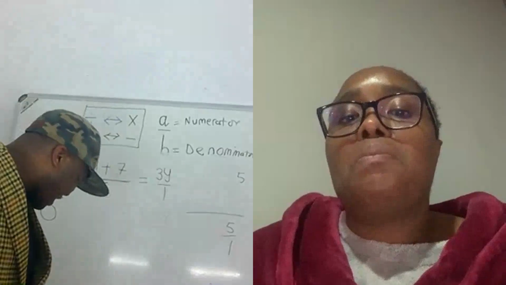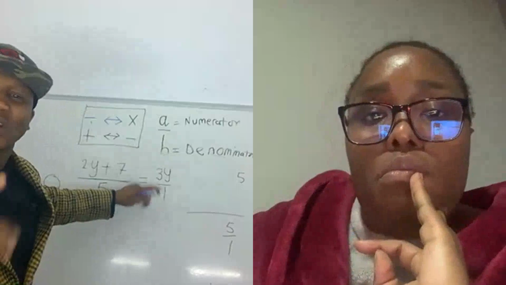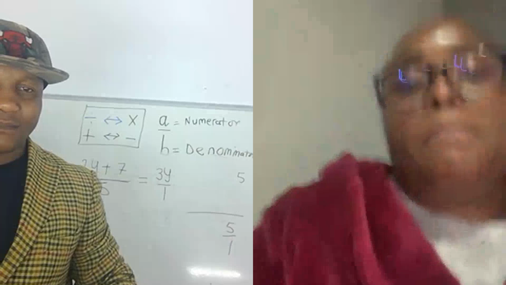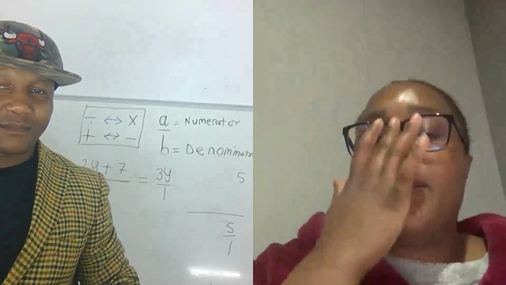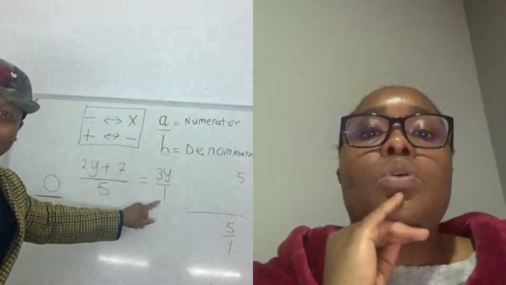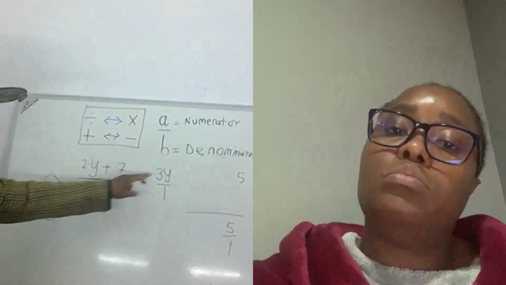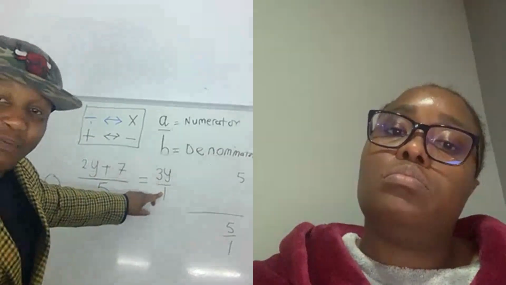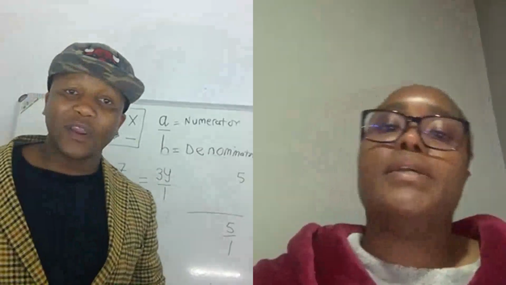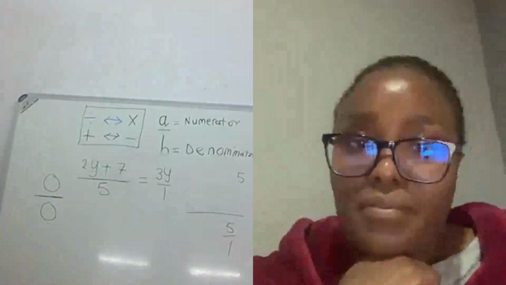That's why it's 3y they gave to me. But if I give it to Mntwana, who's the 1 person, it's still 3y. It did not make any difference. Okay, now I understand. But why am I doing this? Because I want to do cross multiplication, so I need to have something here. On the bottom, this does not have a bottom number. Which number at the bottom? Then you write 1. Okay, it makes sense.